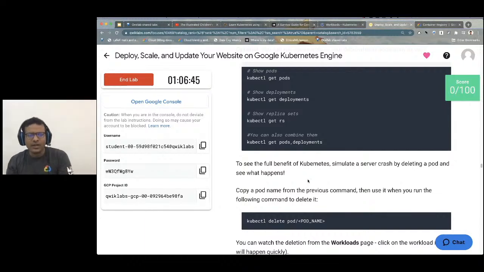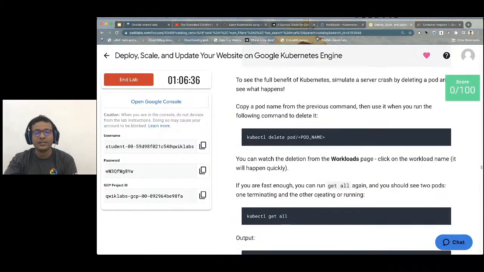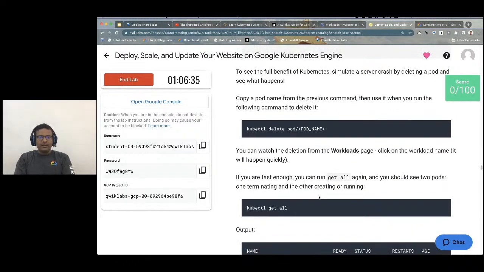What happens when we delete something? What should it do automatically so that this thing does not actually fail? That's the job of Kubernetes. So this lab is asking, delete something, see what happens. Disturb something, see what happens. In Hindi we call it kida. So let's do some kida. Let's just delete the pod and let's see if Kubernetes handles it. If it does, then awesome, right?